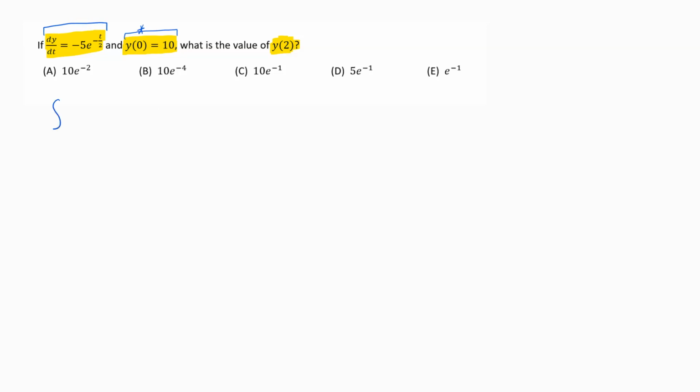So what we're looking at here would be the antiderivative of negative 5e. When I see something like negative t over 2, the first thing I do is put whatever's in the power on an e inside of parentheses. This would be negative 1/2 t. I slide that constant to the front because I'm just more used to it. Your brain just knows what to do a little easier when you write it like you're used to seeing it. So the first thing I would do is rewrite that.